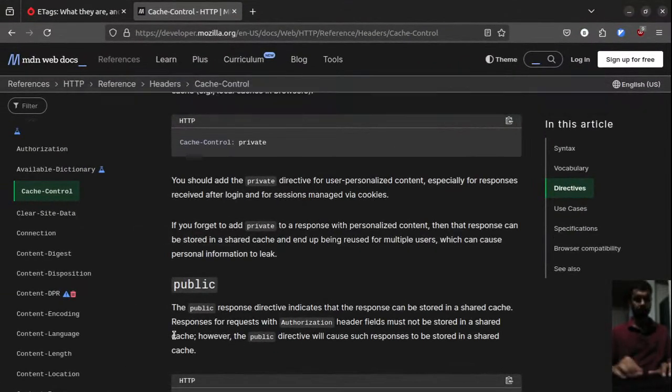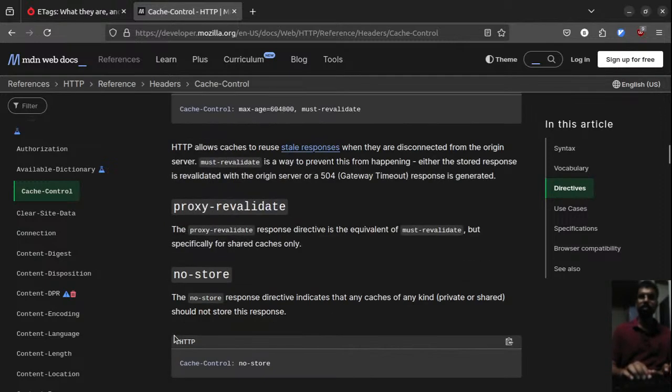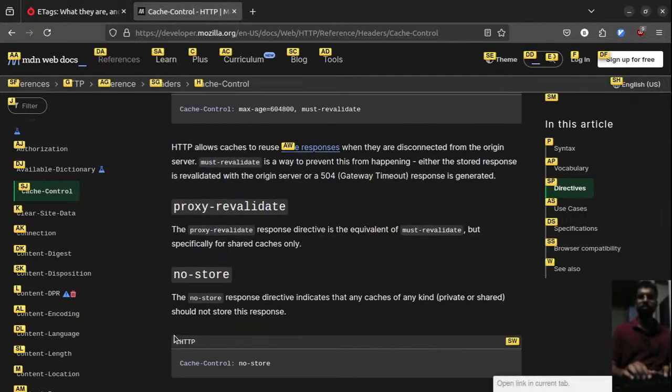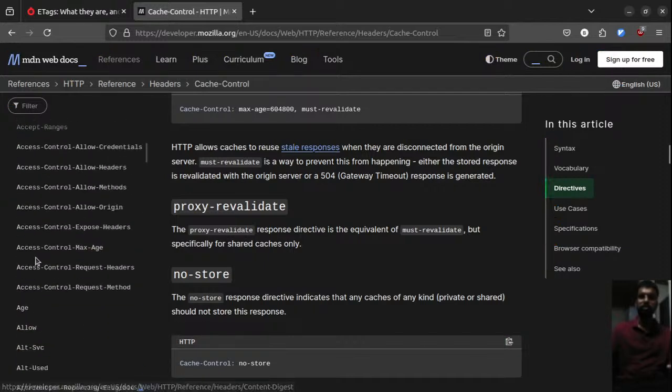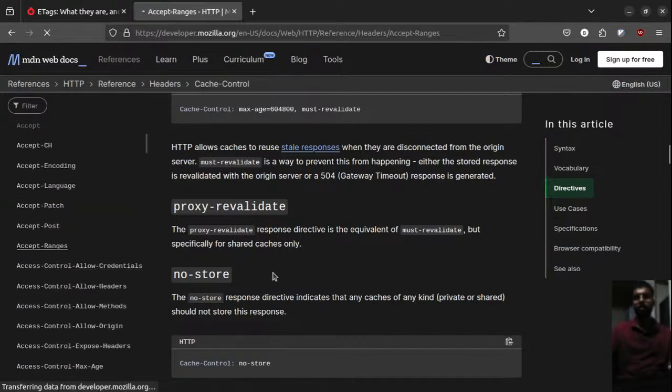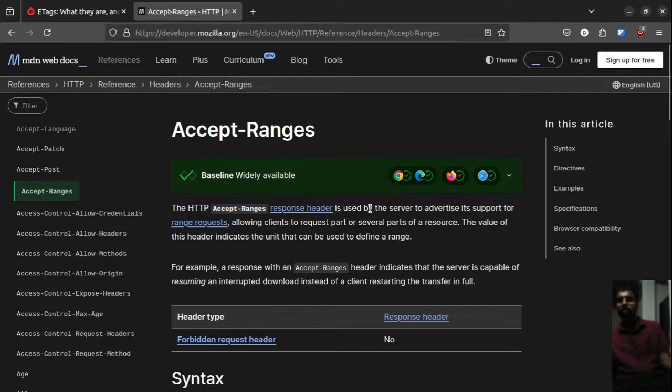I think I can find it here. Accept-Ranges. Yeah, it's here. Accept-Ranges is used by a server to advertise its support for range requests.